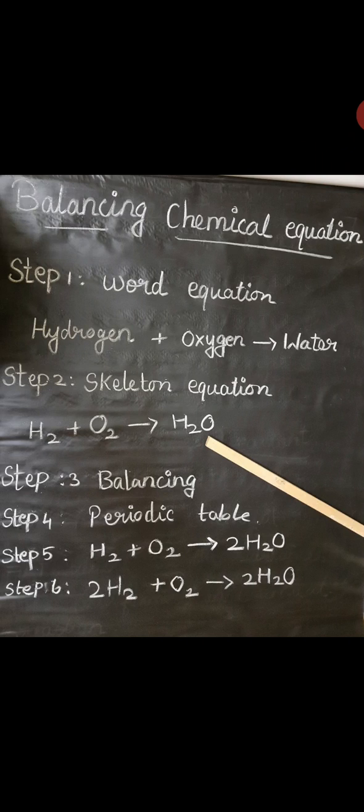There are many methods of balancing a chemical equation: the trial and error method, direct inspection, the fractional method, and the odd number or even number method. While balancing a chemical equation, we have to follow some points. The first point is that initially the number of times an element occurs on both sides of the skeleton equation should be counted first.